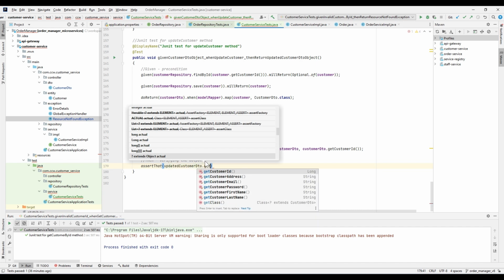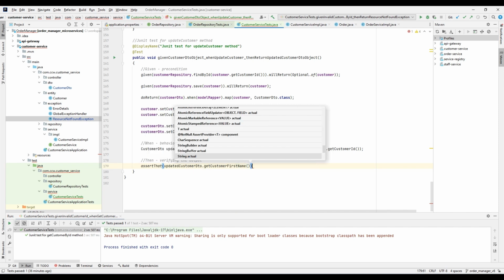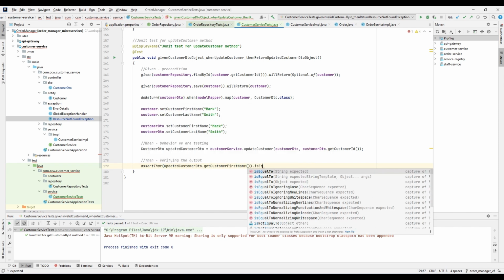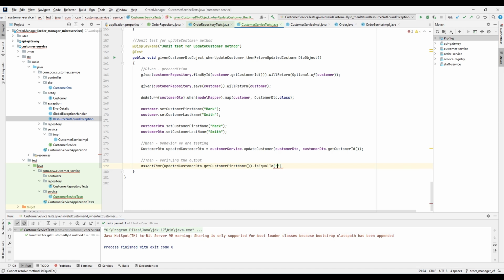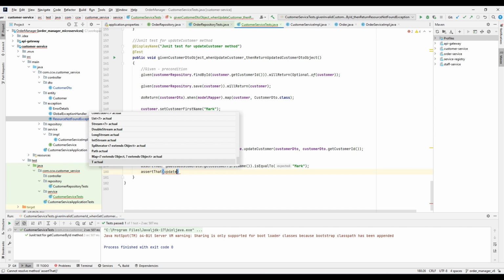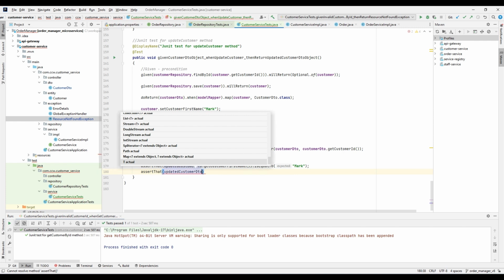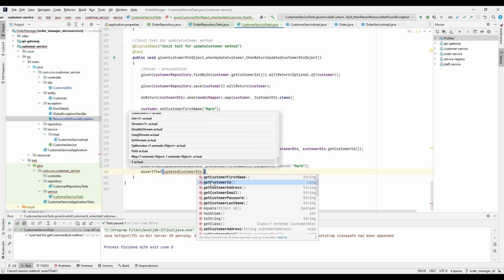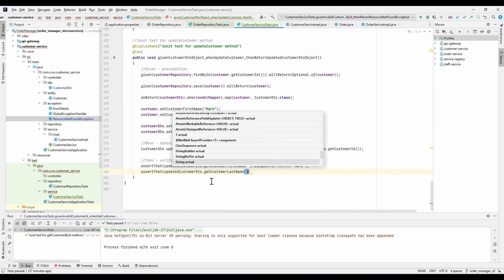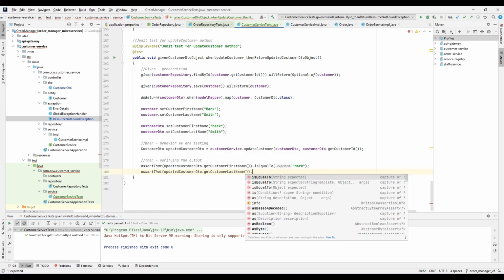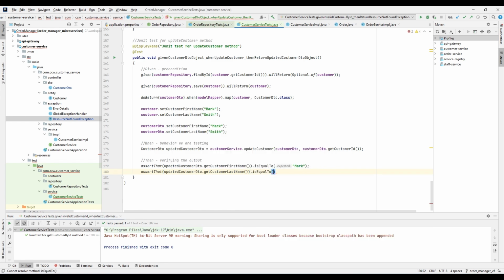Get customer first name, it should be equal to Mark, and the next one, updated customer DTO dot get customer last name, it should be equal to Smith.